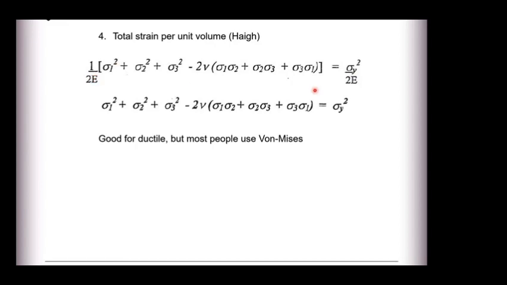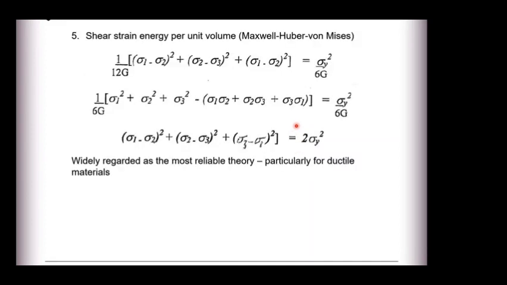And again, clearly we've multiplied through both sides by 2E, so you end up with this. So you'll see it written in this form here. You put your principal stress squared, principal stress squared, principal stress squared, minus 2 lots of Poisson's ratio times your principal stresses multiplied together and added together. When that's equal to the yield stress squared, that's when you're likely to see failure. That's been shown to be pretty good, but most of the time that has been superseded by von Mises. Hence my comment earlier that most FE solvers will default to the von Mises failure criteria. So let's have a look at that.